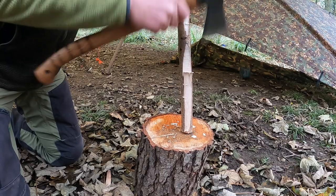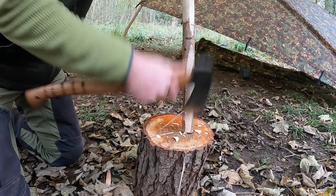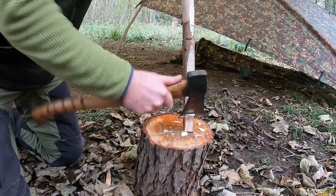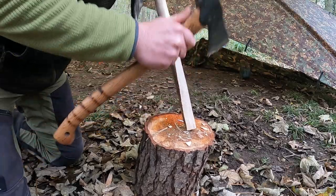Slowly up and down. I don't want to go fast, I just want to feed it. Yeah, that's it. So I bought an electric one. Paid 600 quid for it.